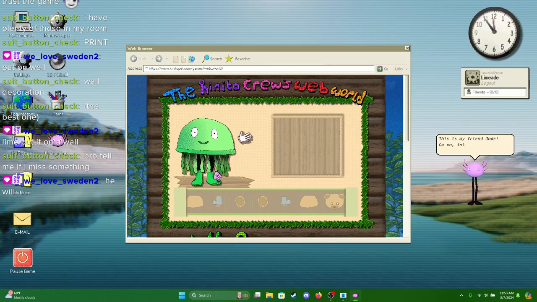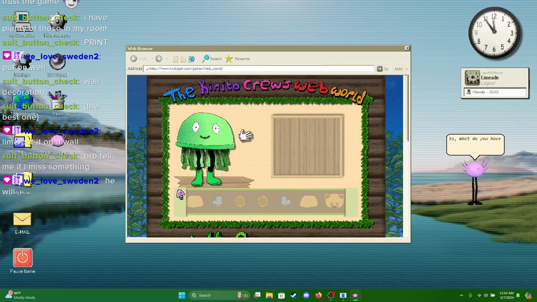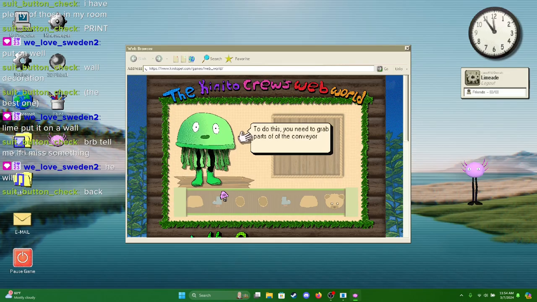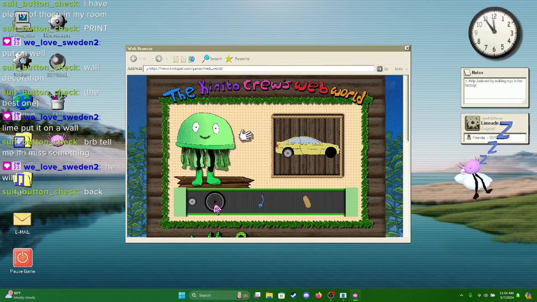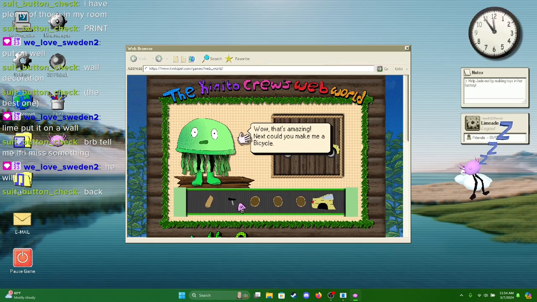Hello. This is my friend Jade. Go on, introduce yourself. Hello, my name is Jade the Jellyfish. It's nice to meet you. It's nice to meet you too. What do you have for us today? I need your help to build some toys in my toy factory. To do this, you need to grab parts of the conveyor belt and match it to the outline. To start, could you help me by making a car? A car. Like fun. As you do that, I am going to be getting some much needed rest. Oh, pick it up. Wow! Amazing! Next, could you make me a bicycle?